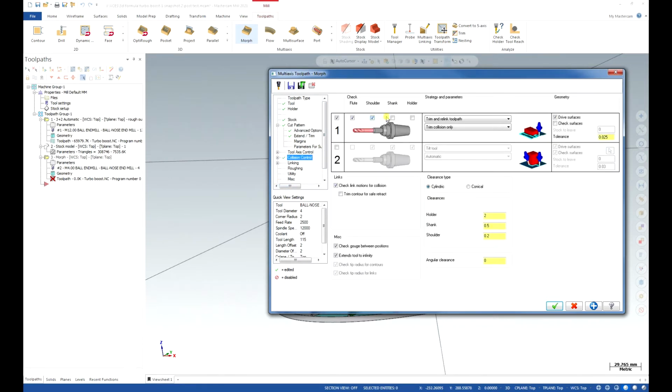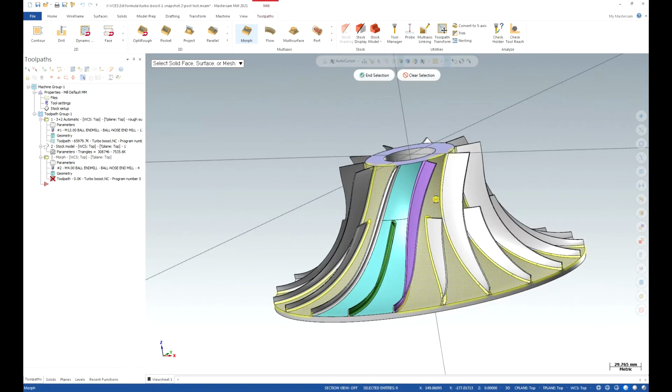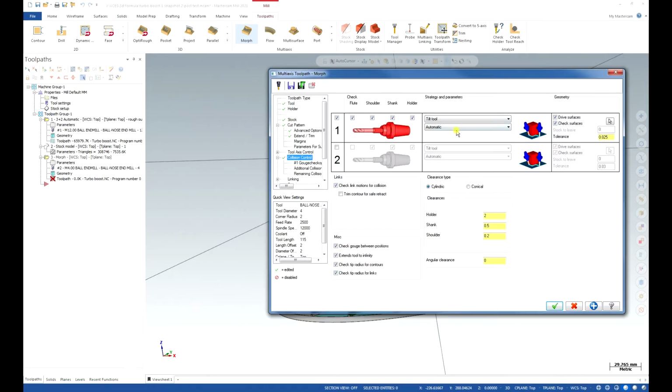In the collision control, we're going to select the whole holder with the tool, and we want the tool to tilt when it hits the drive surface or check surface, and we're going to select the whole 3D model except the drive surface.